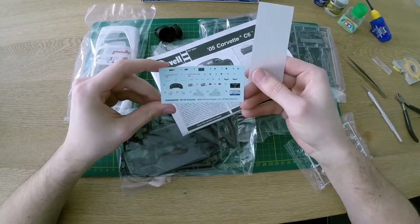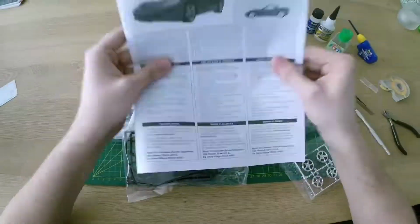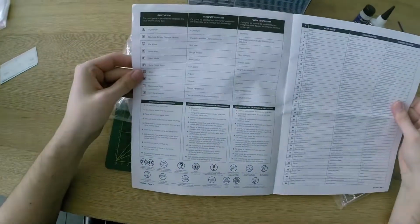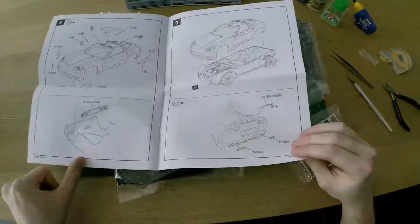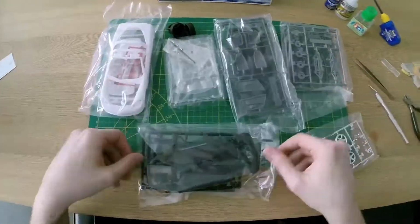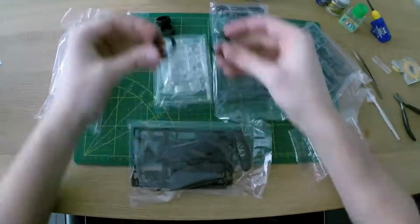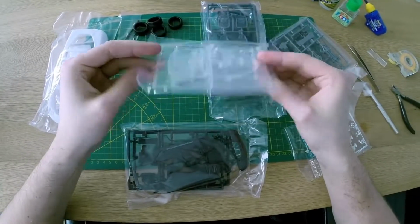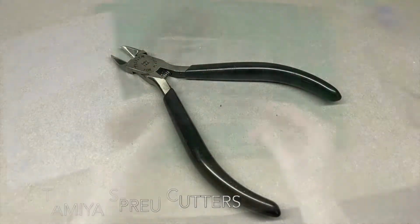So there's a couple of different bags with a lot of different parts in them. Mainly there is of course the instruction manual, which shows which paints you will need and where which part will need to go in which color, and maybe even which multiple colors. In most kits the parts are already molded in the correct color. Now in this case a lot of the engine parts are already molded in a silver gray color, and also a couple of black parts as well.